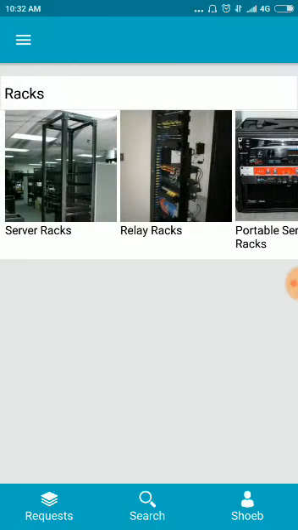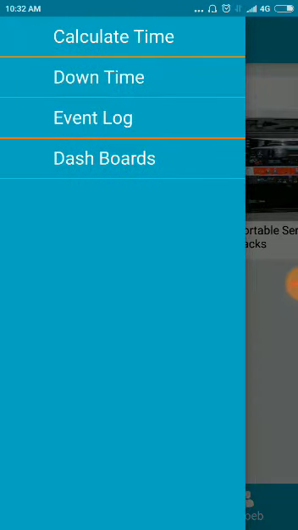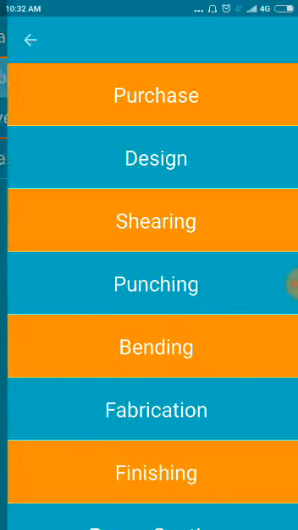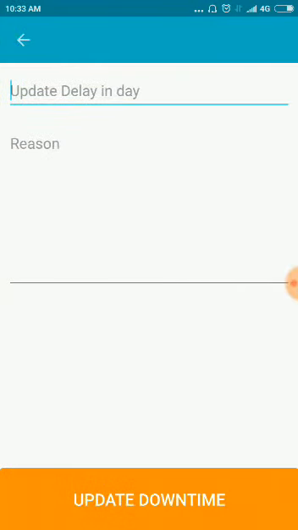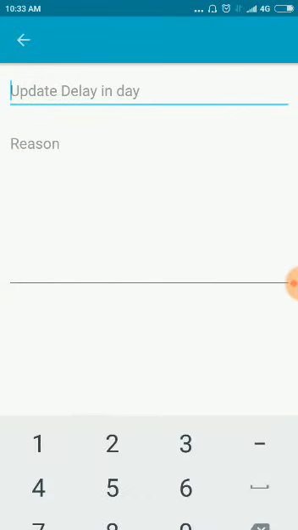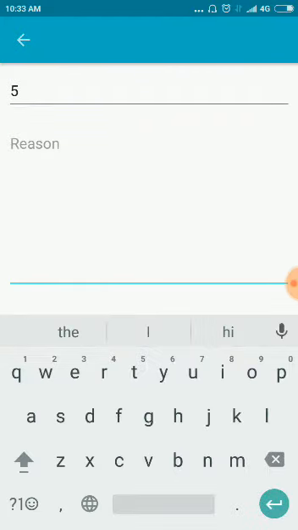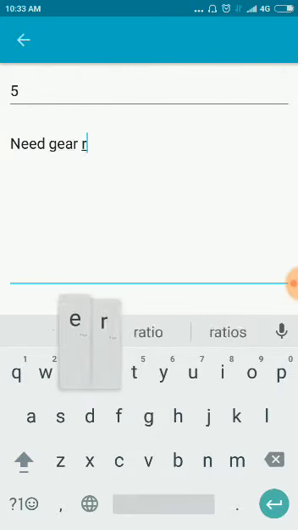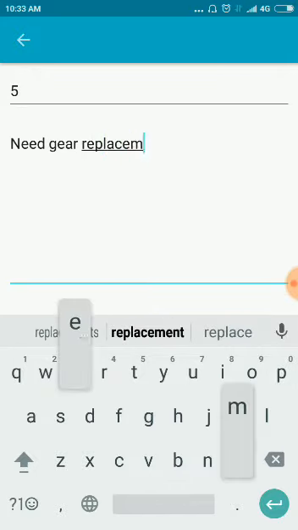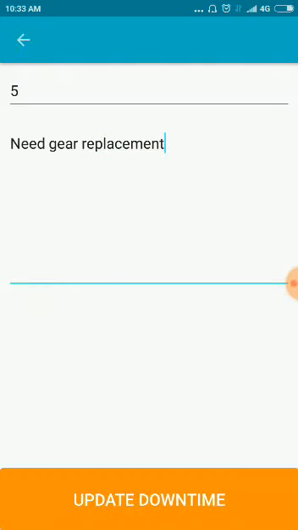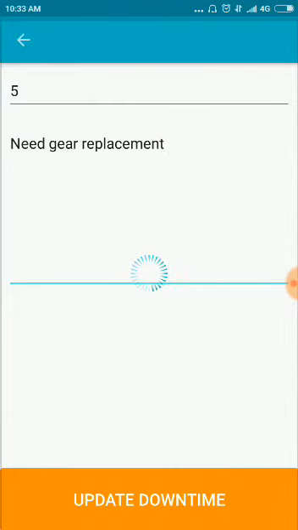Now what has happened is that your shearing machine has broken and it needs a repair. So you have to specify what the delay is. Let's say, for example, my delay will be 5 days, and it needs a replacement.